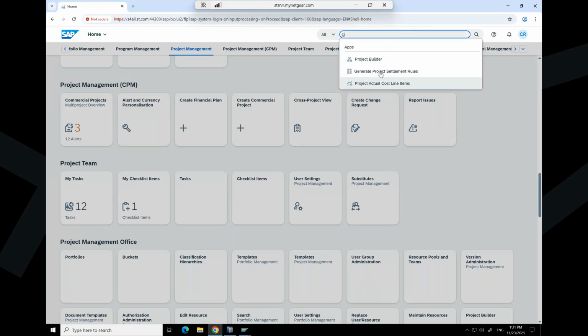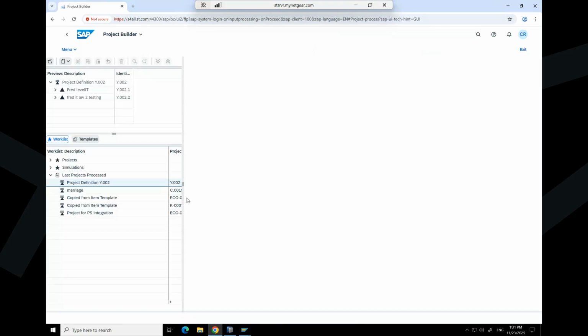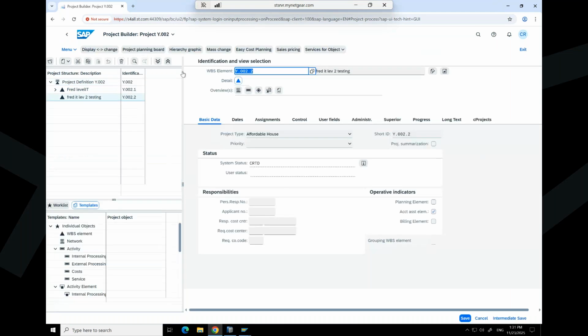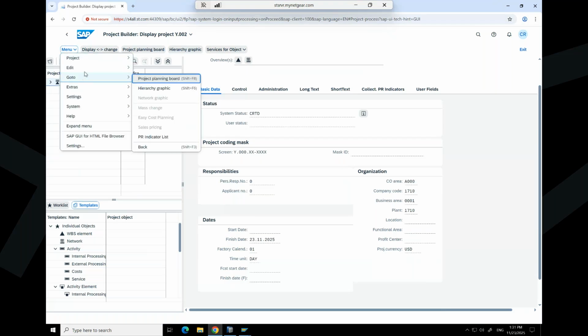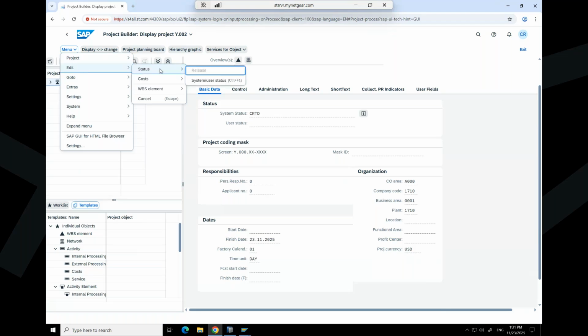Yes, it is working. Status release. It's okay.